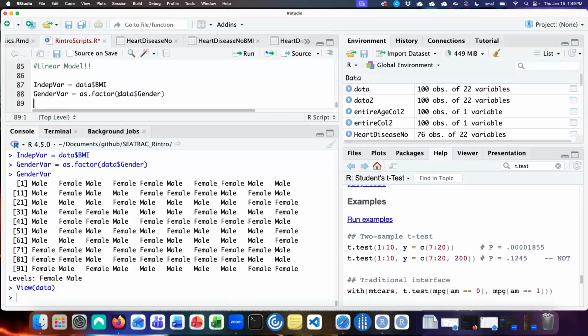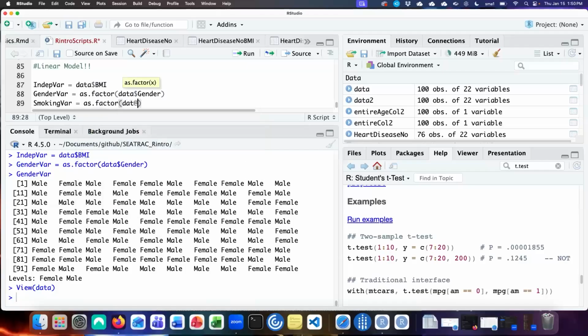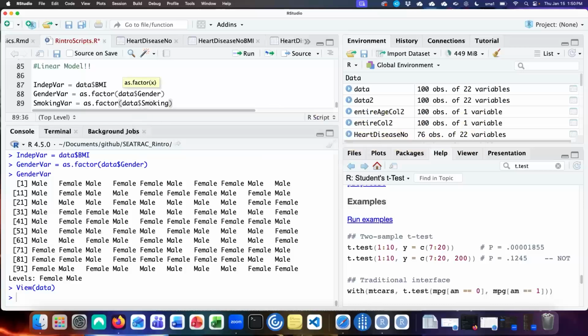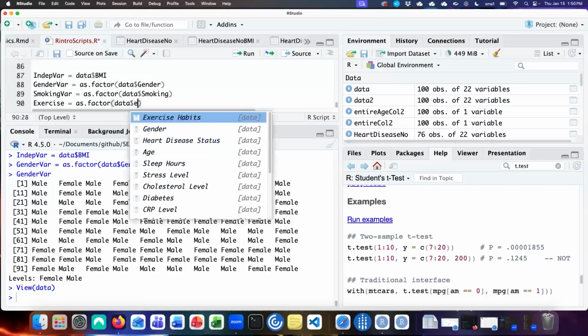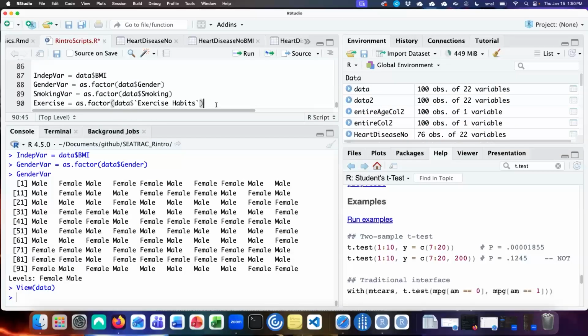We're going to do the same thing for a few other variables, just for fun.